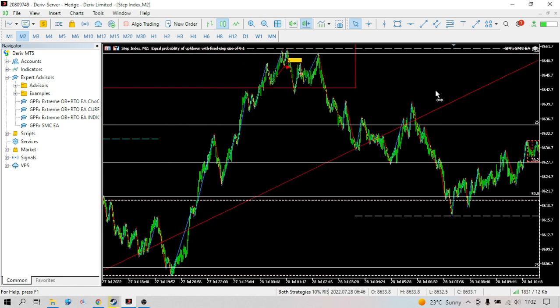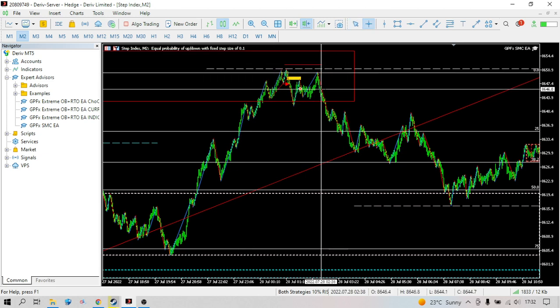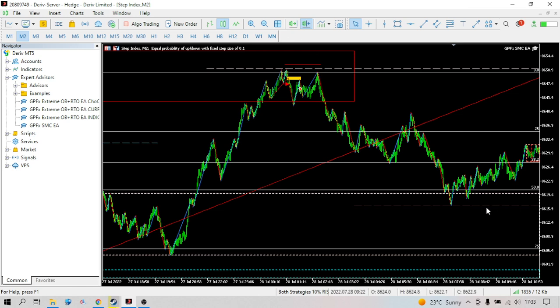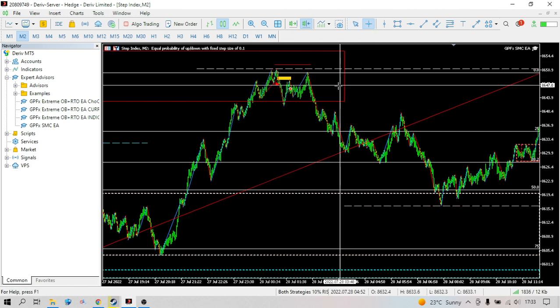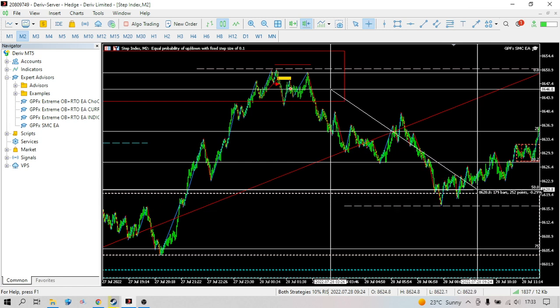So our risk reward here in this instance is going to be, we enter here with a stop loss of 60 points, and our take profit, since there's our entry, is 250 points, 6, 12, 18, 24.